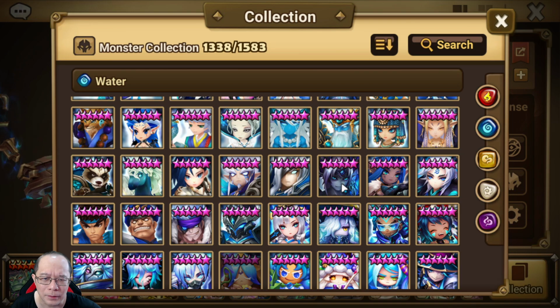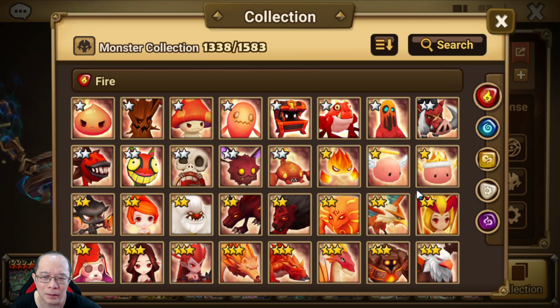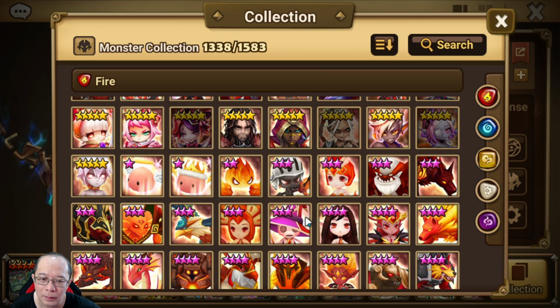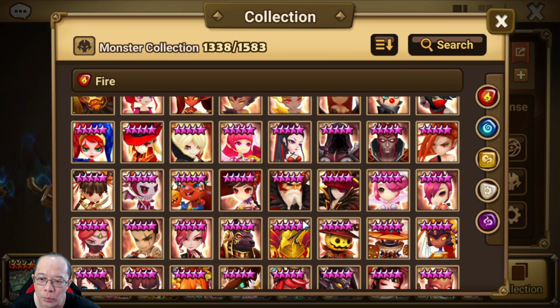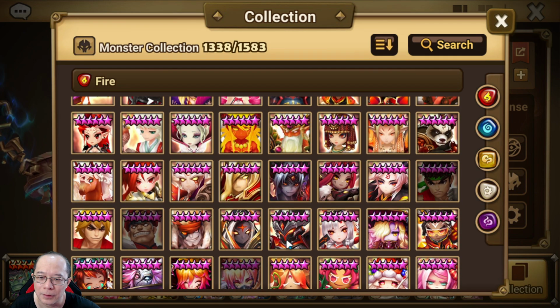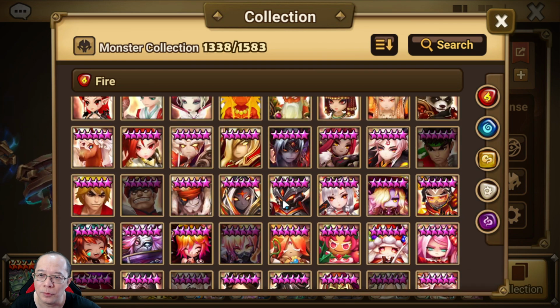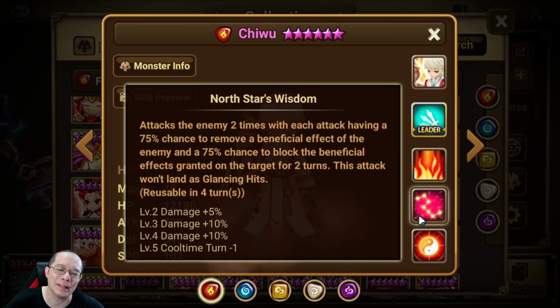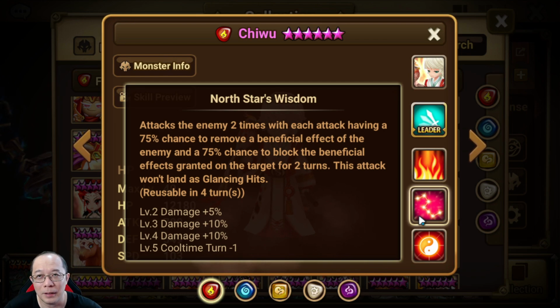That's it. So this is good against Douglas. So what is always crit? The thing that's always crit, I think this one is won't glance or crit. Okay, this one. So I think Chiwu's second skill is one of the skills that always crit. Where is Chiwu? Oh wait, this one lands as a glancing hit. So this is good against Douglas.